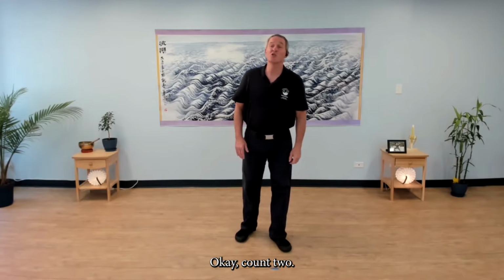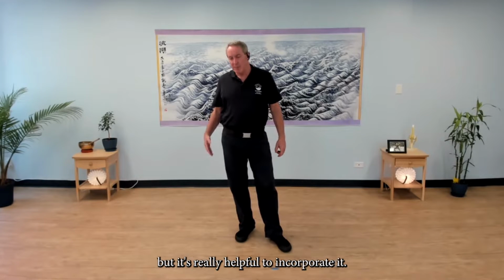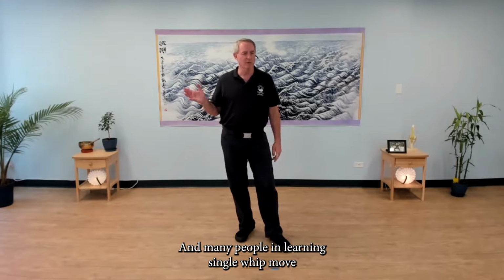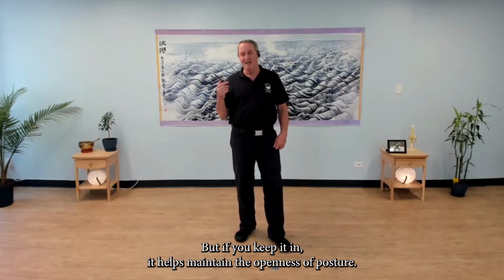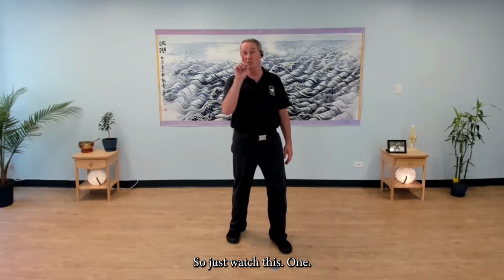Okay. Count 2 is a pretty small movement, but it's really helpful to incorporate it. And many people in learning single whip move, the count 2 tends to get dropped, and we'll put it back in, so it's okay if you drop it. But if you keep it in, it helps maintain the openness of posture. So just watch this.